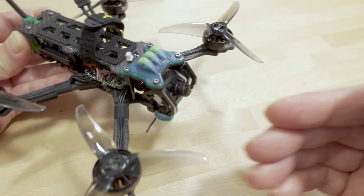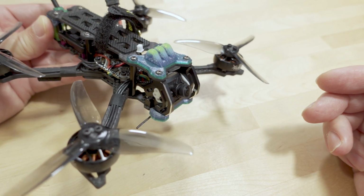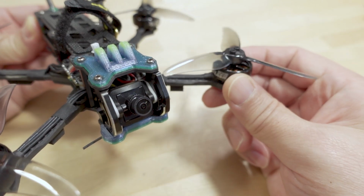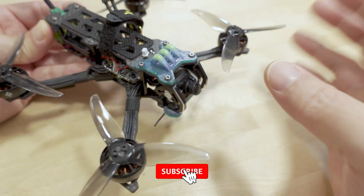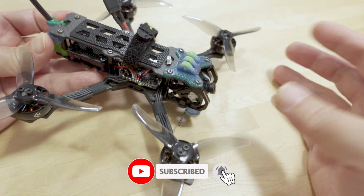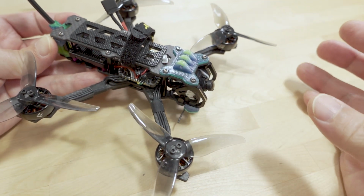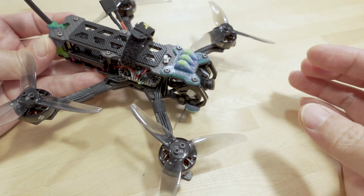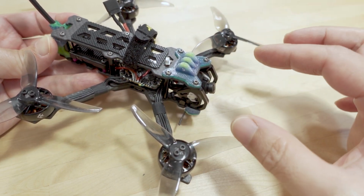So this is their recommended setup for flying this on a 4S battery. I think they have a lower kV version of this motor if you want to do 6S on this frame. So I had the motors, had the frame, but Flyfish, they're still kind of a new company. They don't have bind-and-fly versions yet. So it obviously didn't come pre-built, so I had to build the frame and install my own parts.